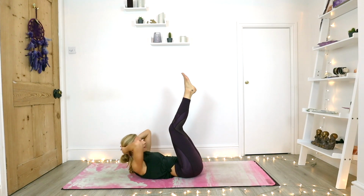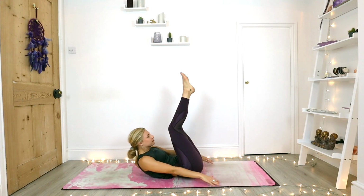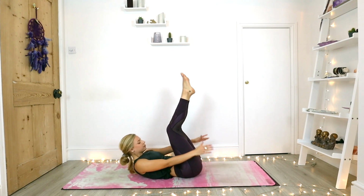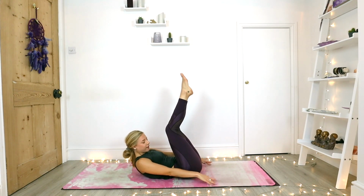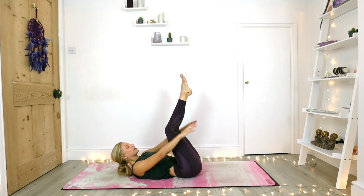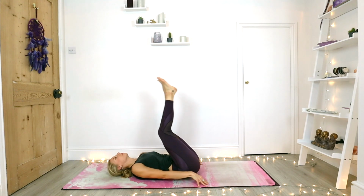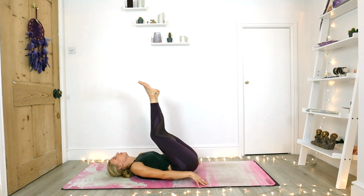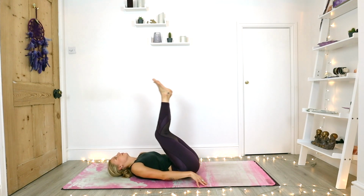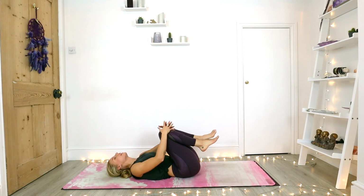If the neck starts to ache, hands come to the head. 5, 4, 3, 2, 1. Relax down, push your fingertips into the mat. Last little thing we're gonna do, pushing up for 20. You can do it. 5, 4, 3, 2, 1. Hug the knees in. Well done.